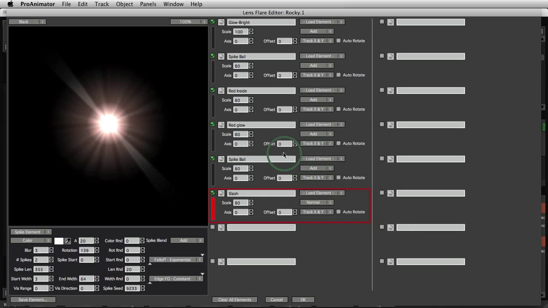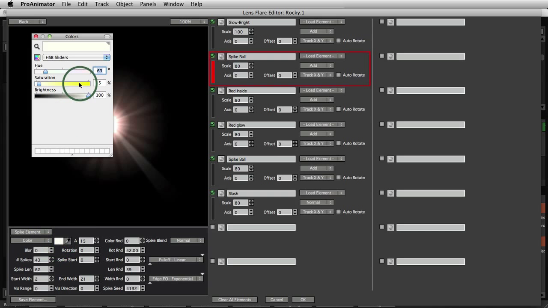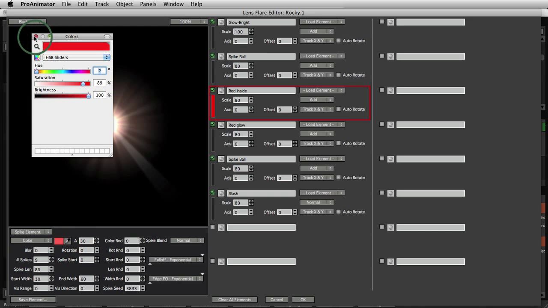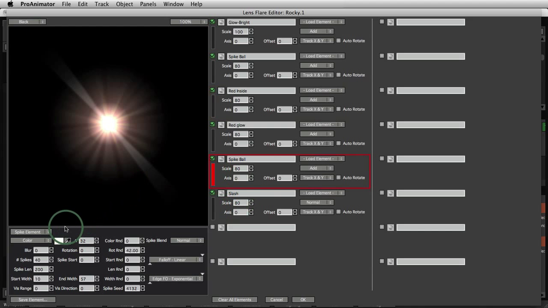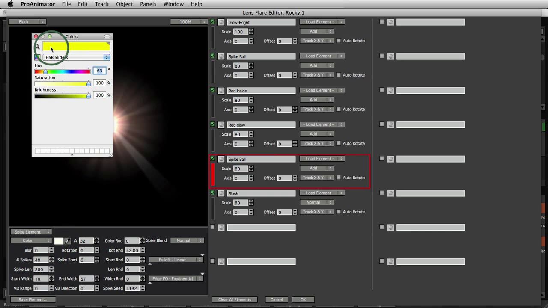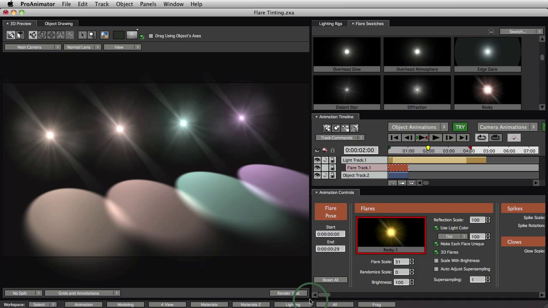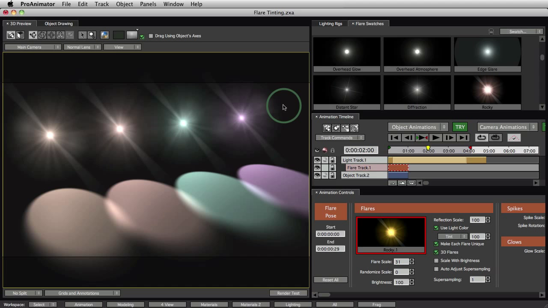So again, the way to buff that up and make it look more intense is to change the saturation of the flare. So if we come up here and bump that way up like that, and let's see, red inside, red glow, outside glow, some of these, this one's already a little bit saturated. And let's see, spike ball, let's bump that up so it's got some saturation to it too. There we go, that should colorize it pretty well. And now when we come back to here, you see it picks up much more of the color. You see there's a lot of difference between this color and the desaturated color we had just a second ago.